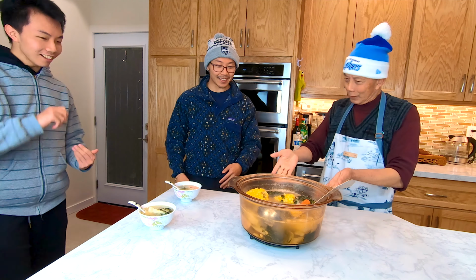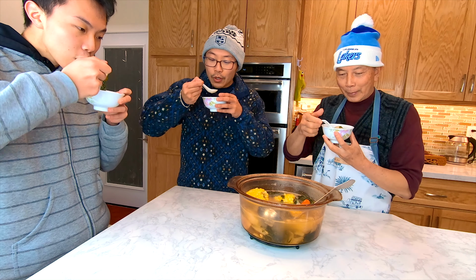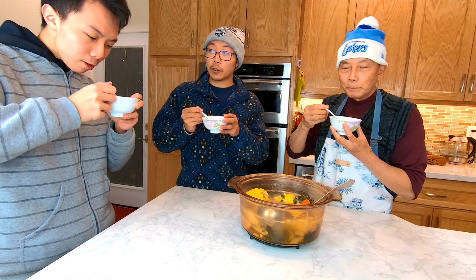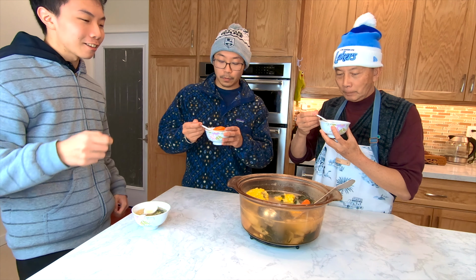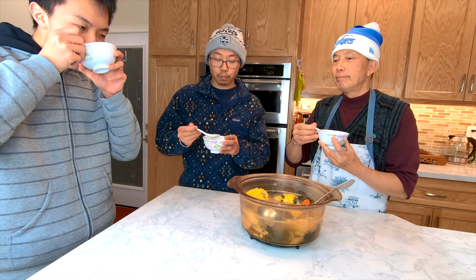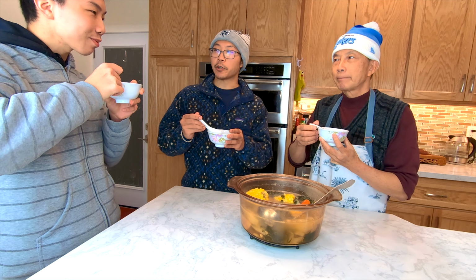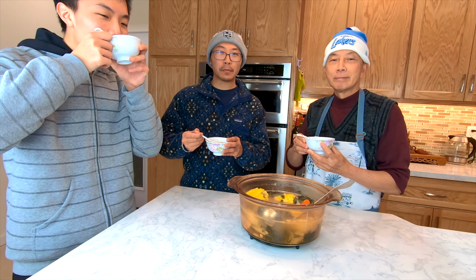Right, let's see. Yeah. All right. Wow. This is really good. Love the flavors. Love the carrots and the corn. The way it meshes together, the bok choy together. Yes. Absolutely. It's like luscious. It's like childhood right here. We're eating this. I love it. Every other week.